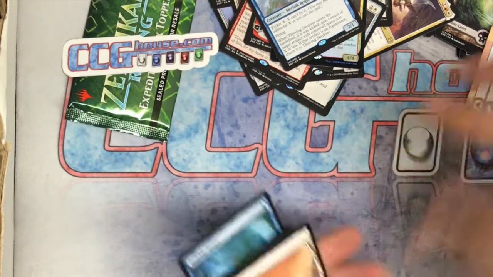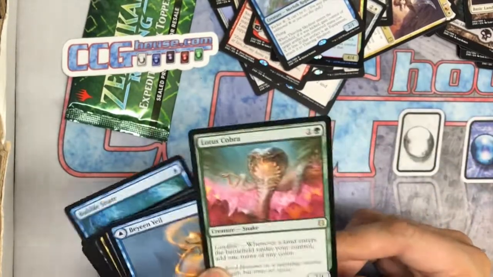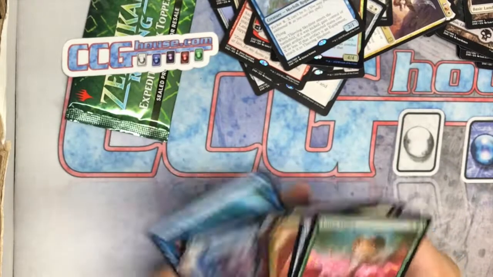So, lands, proxies, and here we go, Lotus Cobra. Love Lotus Cobra here. Nice little rare in the set, always fun. And nothing crazy.